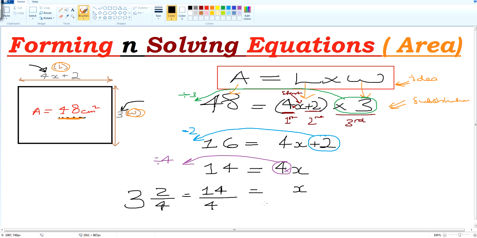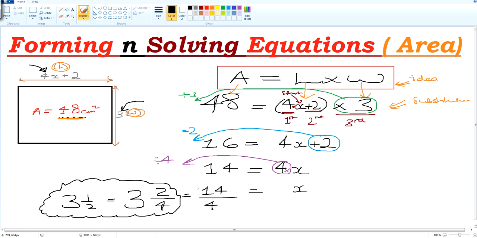Which simplifies down to 3.5. I don't normally go towards the left, but this is just working out, so I'll put this in brackets, in this little bubble. So this is the understanding of this, and we can then write it down over here: x is equal to 3.5. And there is the answer. That's the end of this particular question.